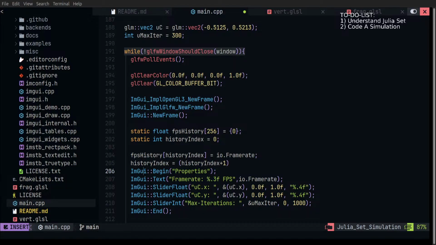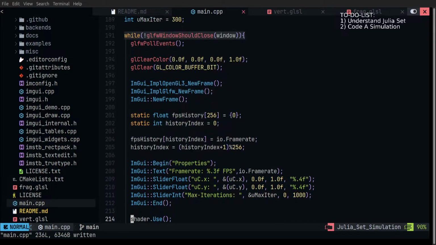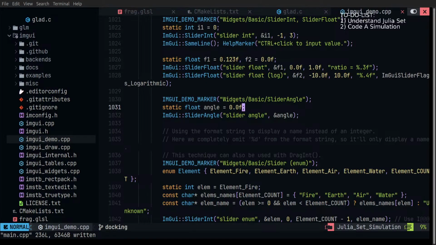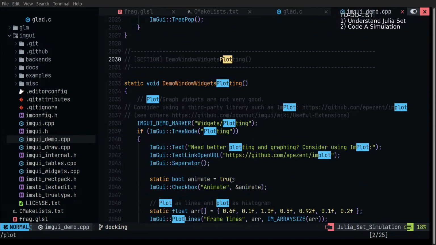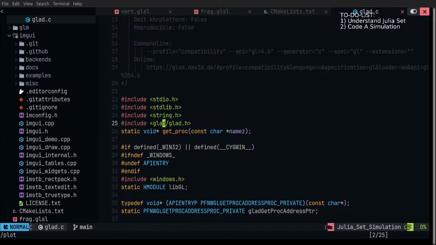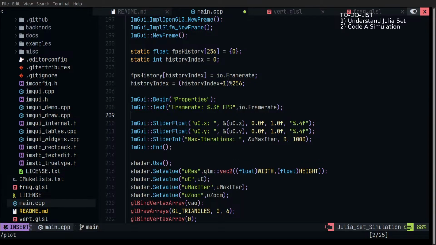So we are basically wrapping around, like so, and we need something to plot. Let's see. ImGui PlotLines, so we will use that, just below the frame rate counter.